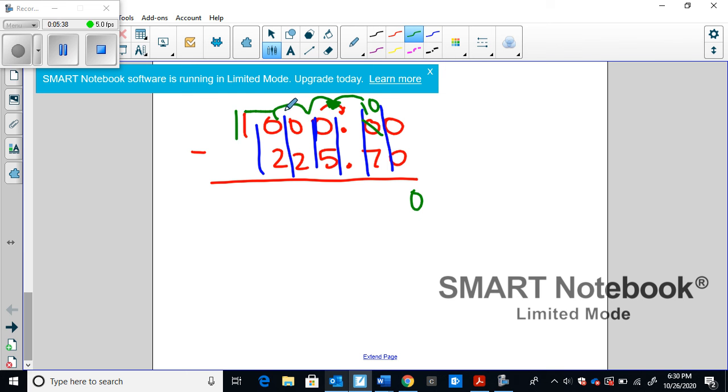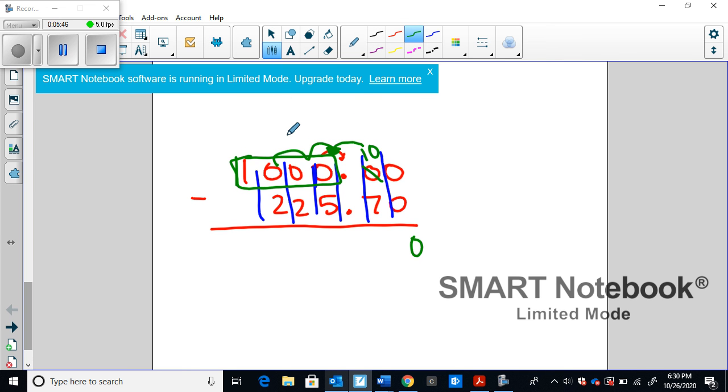So what we're actually going to do is take this whole number here. We're going to take away 1 from 1,000. Well, if we take away 1 from 1,000, we're left with 999. So actually, our new number is 999 minus 225. So now let's go through our process again. 10 minus 7 is 3. Great. Our decimals line up in the same spot. And 9 minus 5 is going to be 4. 9 minus 2 is going to be 7.